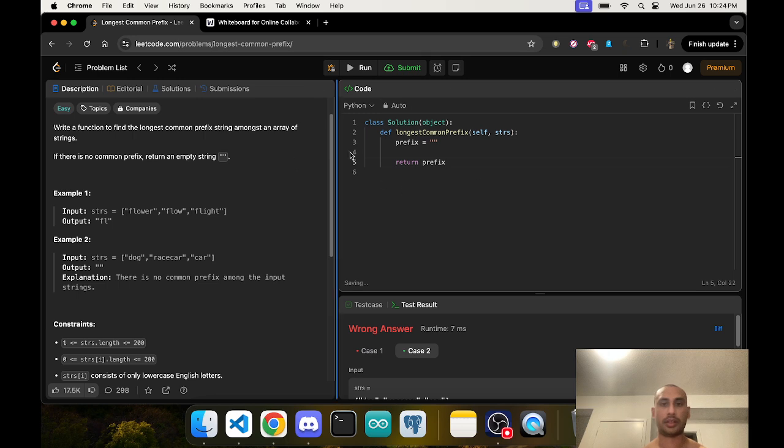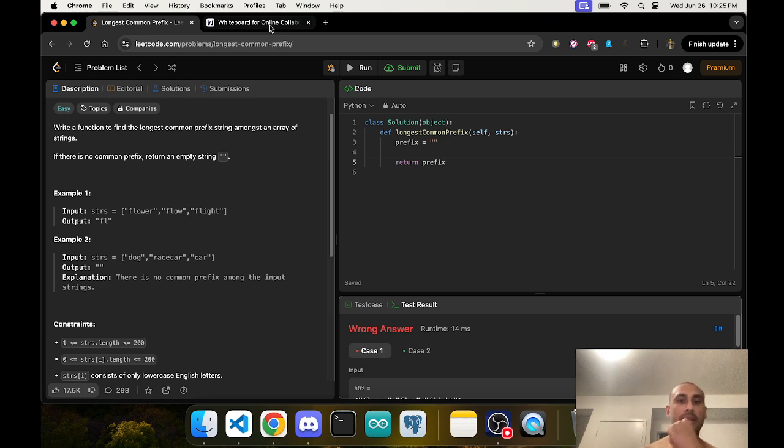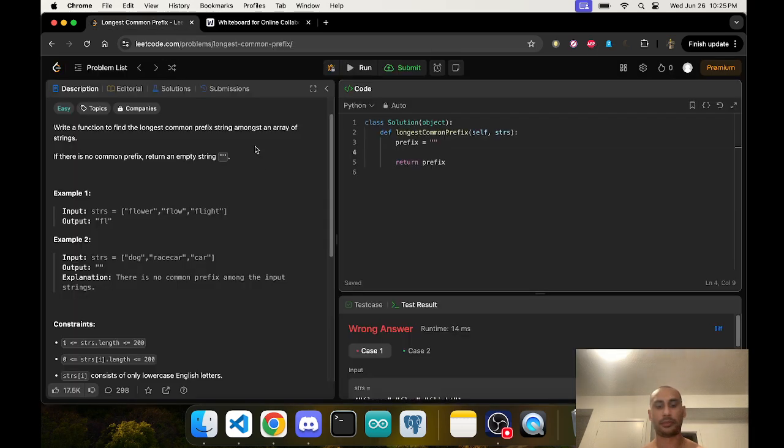See that? Now I can run it and get the same result. I still pass my base case, but now if prefix gets filled up, I just have to return the prefix. So now I can go through each element of the array, while.